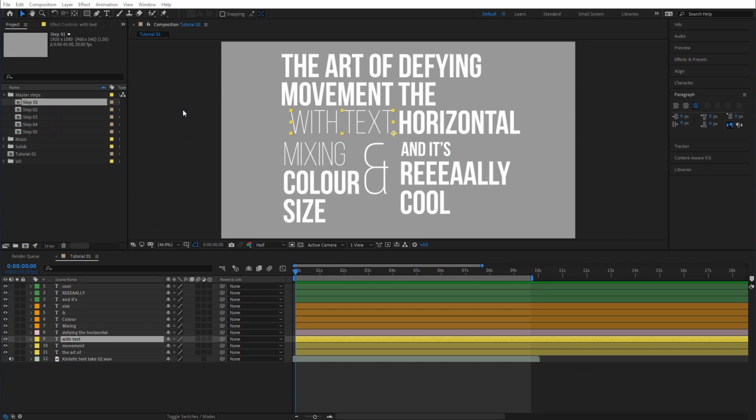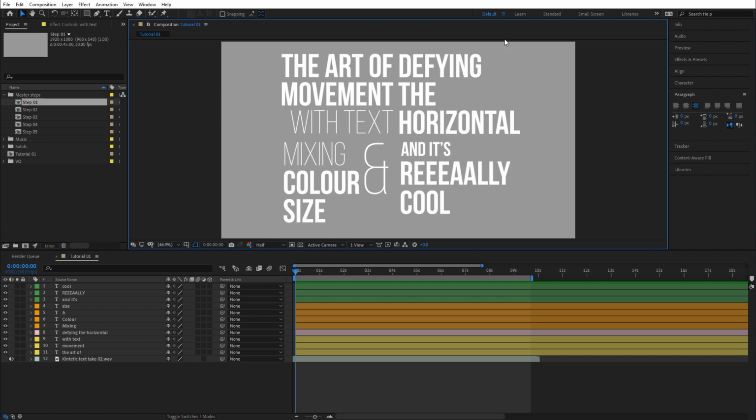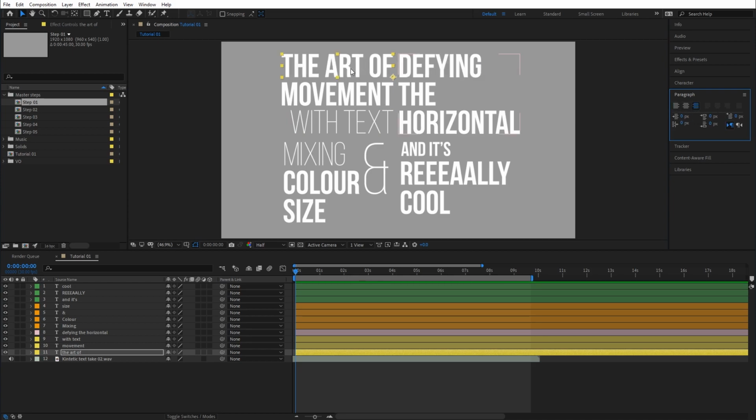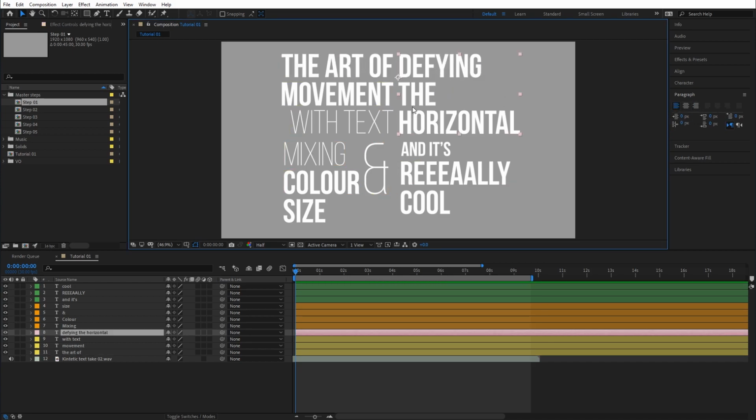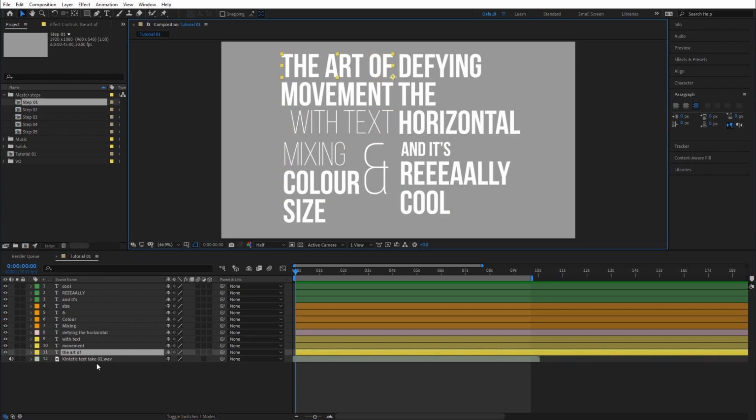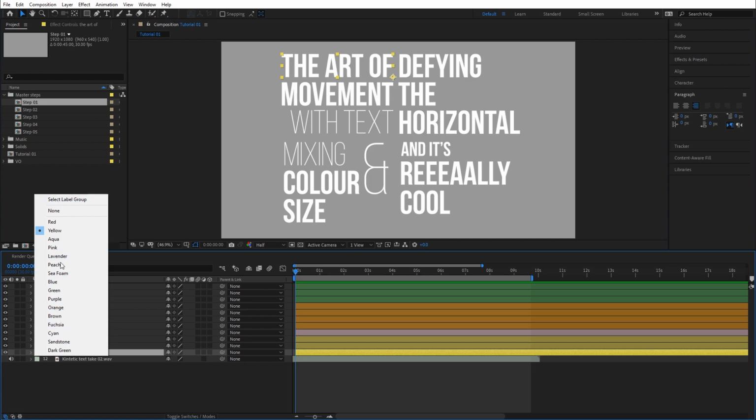Okay, so step one is we need to make a rough timing edit. I've laid out all my text already here because I obviously don't want you to wait and see me type all this out. So I've got everything on separate layers. I have justified the text right for these three because I want them to be coming in from the right. This block here is just one single block because we're going to be using the layer per character animation tools, which I'm going to go through with you, and I color coded each of the layers just to help me know which sections we're going to tackle per section. So the art of movement with text, I've color coded yellow. You just click here and choose your own color.